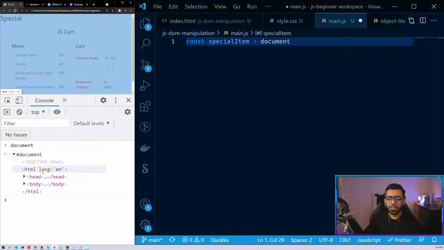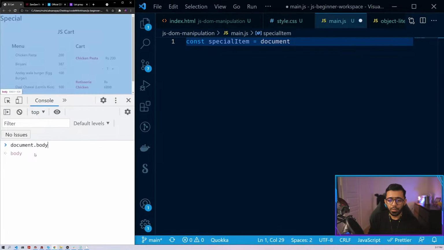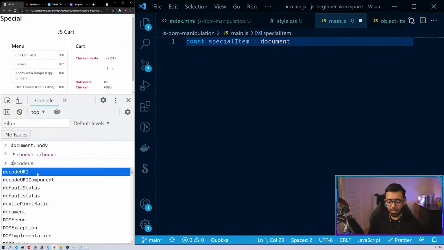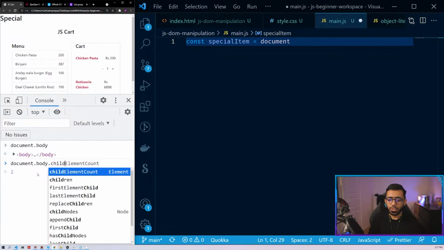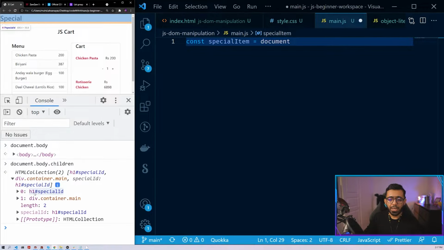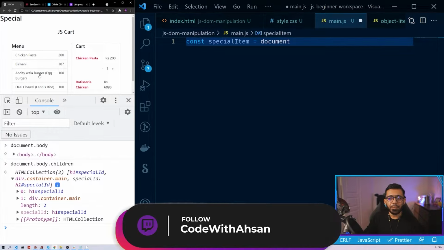So here, if I open this, you will see that this shows us HTML, head, body, but these are not in the context of HTML, but in the context of your JavaScript. So I can simply get this body as well. I could say document.body, and you will see that this is now this element, the body. But I could also find this h1 by doing something like document.body.children. And if I do this, you see that this JavaScript object has this h1 tag and this div as well. So via JavaScript, we are able to access all the elements.